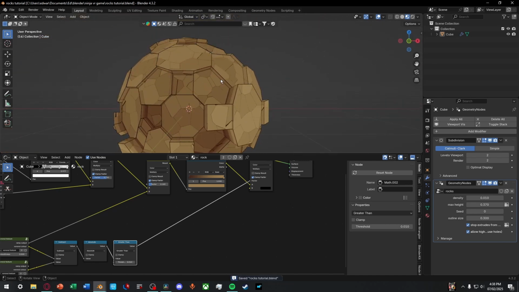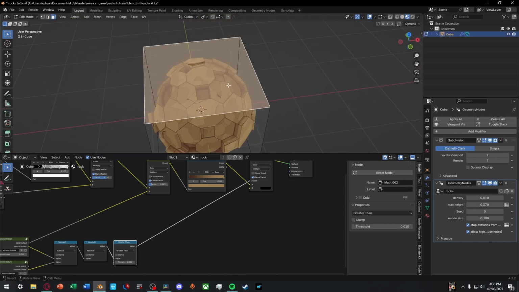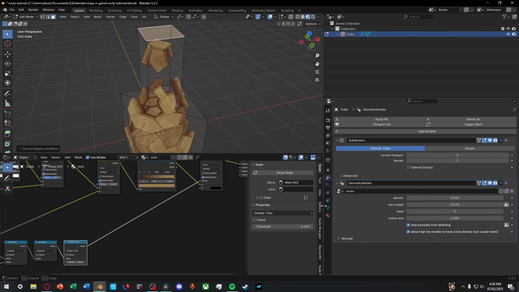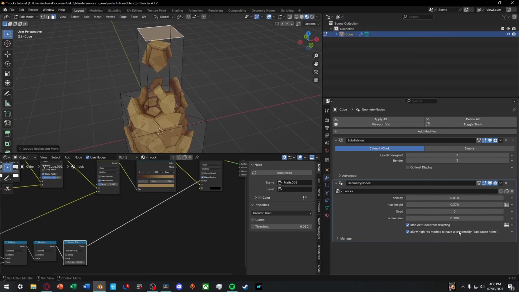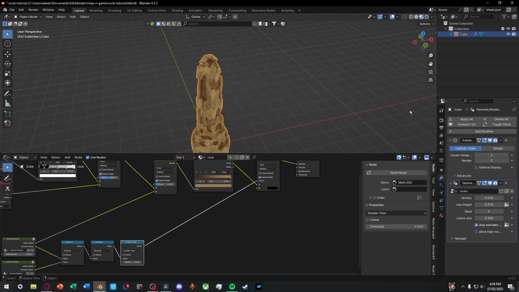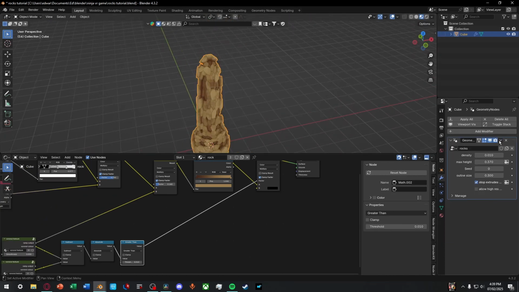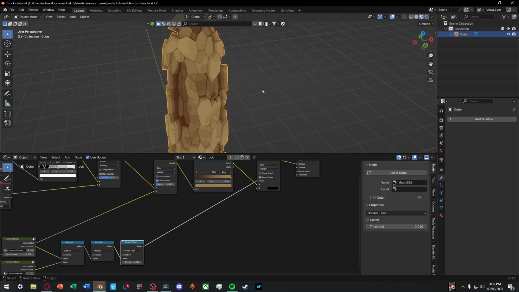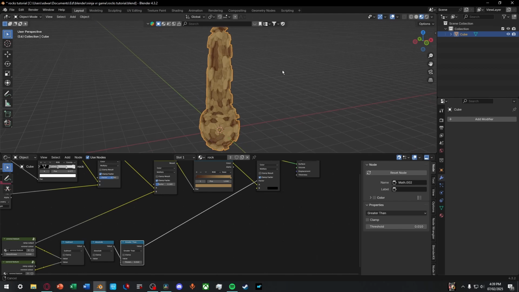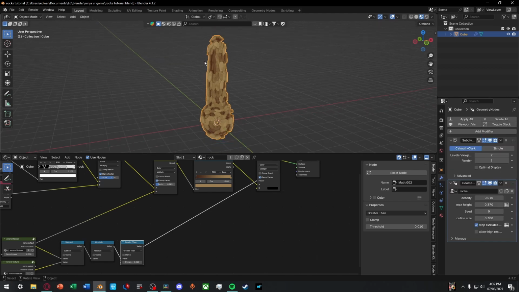So now you have a fully procedural rock generator. It works with any mesh, although saying that there's some holes there, so let's turn off the allow high-res models to have a low density, just to fix that. If you go back into object mode, you can apply the subdivision surface modifier and the geometry nodes, and now it's baked as a mesh, and you can import this into games or any scene that you want. As long as your geometry isn't deforming, it won't lag out your scene, so you don't need to apply it if you're staying inside Blender.